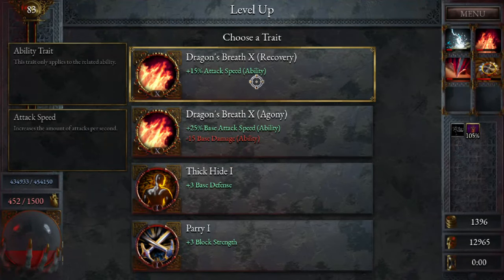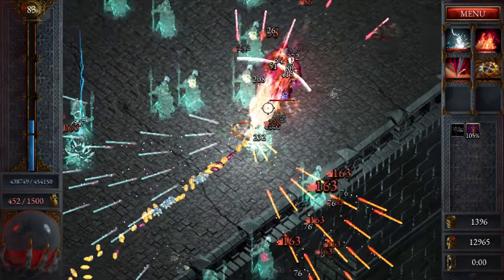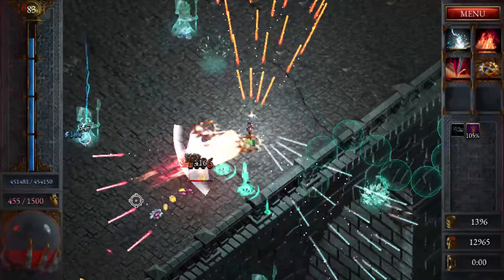That's halfway down, that's not bad. Attack speed. Oh, what? Okay, well, that's fine, because that means the burning will stack up more. Should be nice. Ooh, don't push me into your buddies.